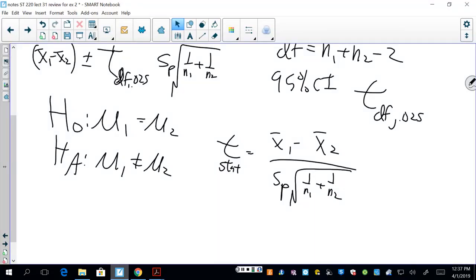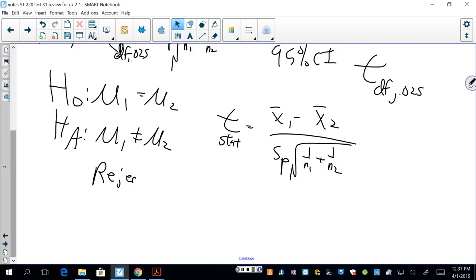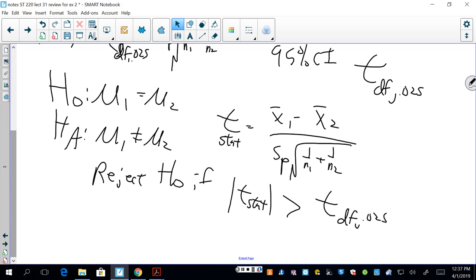Right, so if this t-statistic, like the others, is extreme, then we reject. So we reject H0 if the absolute value of that t-statistic is greater than our t-critical value. And we're rejecting at the alpha equals 0.05 level. And if we're doing it at a different level, you'll tell us, right? I'll tell you that, but the plan is just to have you do it at the 5% level.